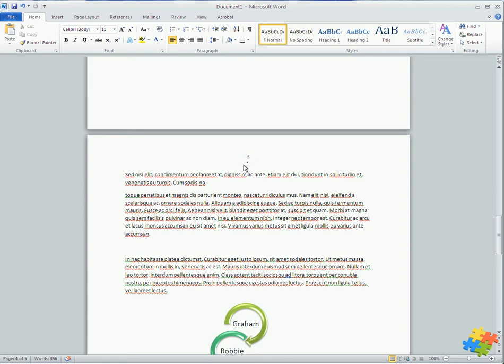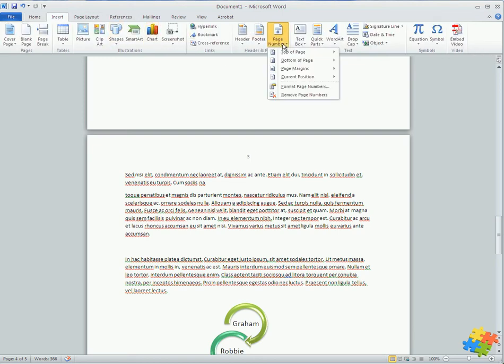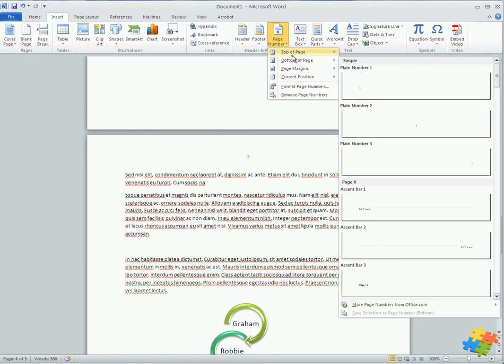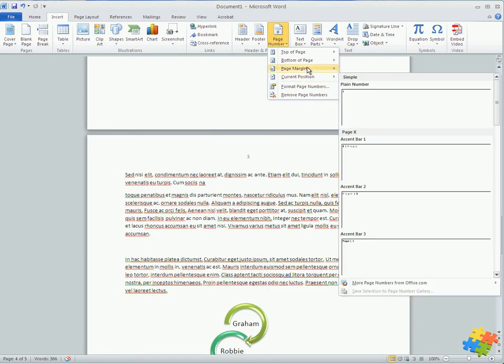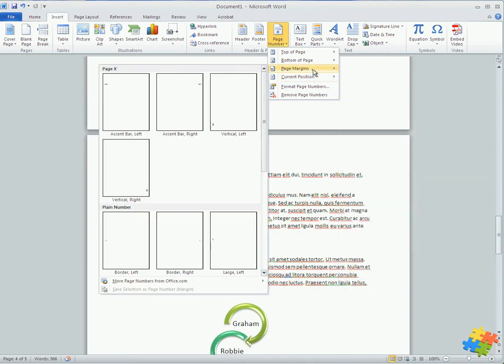So one of the things is page numbers. Page numbers will always be part of the header or the footer. So depending where, if you came up here and had your page number at the top or the bottom, it's basically saying it's in the header or in the footer. And what you can do though is you could also put it perhaps to the right hand side, there we go, of the actual document.